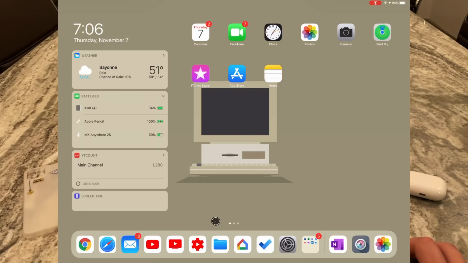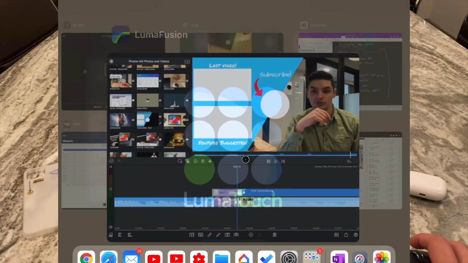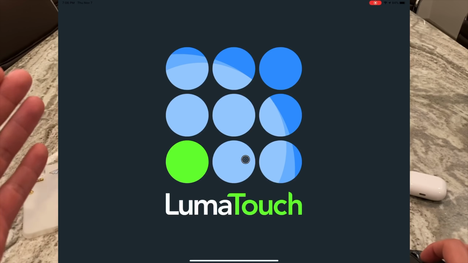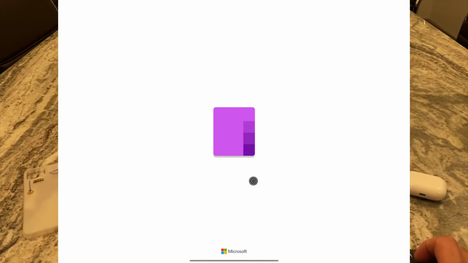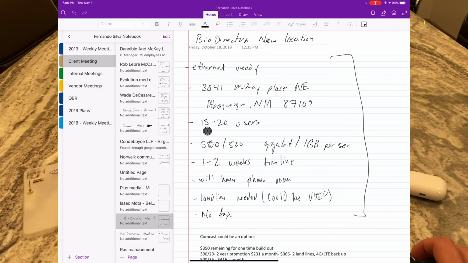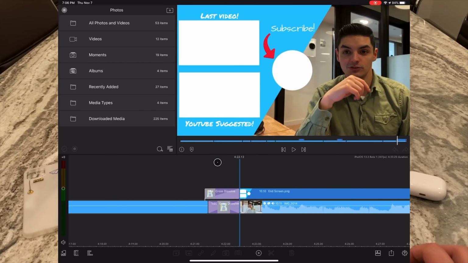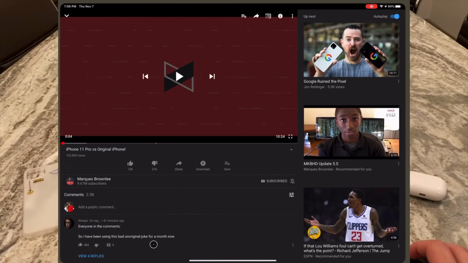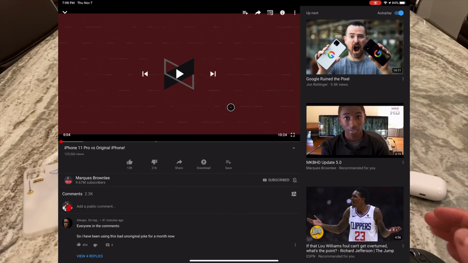And if I keep opening apps, let's swipe up, go into multitasking. Let's open up LumaFusion. This is going to refresh because this was open before the update, so that's normal. But if I go into OneNote, same thing, because these were all done before the update, and I had to restart the actual system. So if I go into them now, you can see that LumaFusion is there, right? Go back into YouTube. YouTube is still there without refreshing itself. So you can start to see that these third-party applications are finally acting like the native Apple applications, which should have been happening from the beginning, but we finally have it.